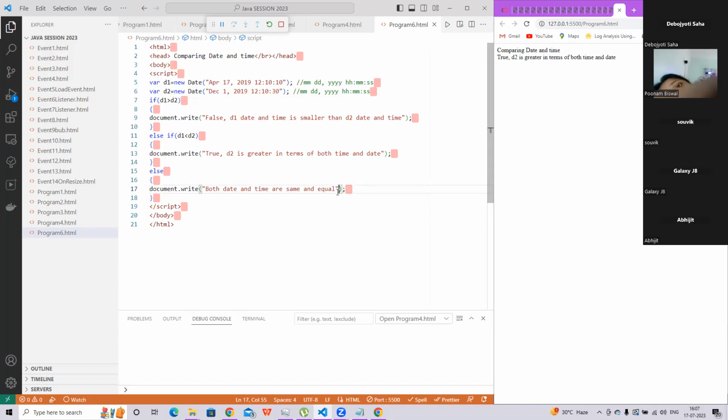Okay, understand. Okay, can you make the registration form with the validation, as I told in the previous session? Poonam, can you make the registration form?